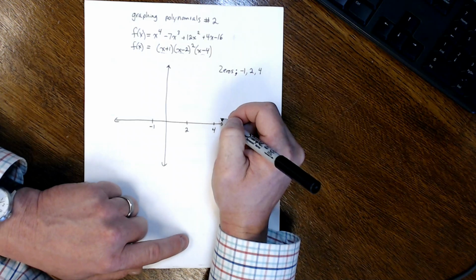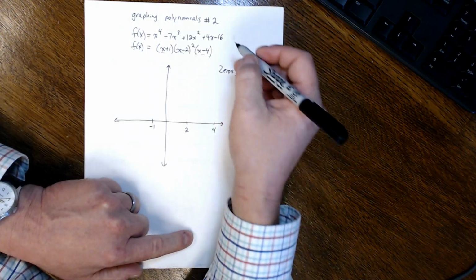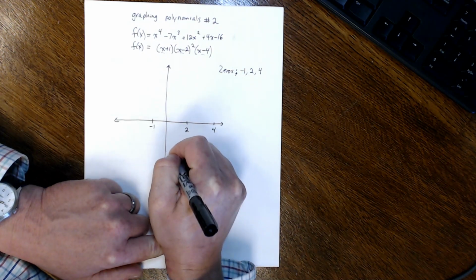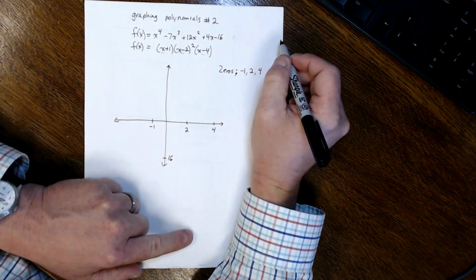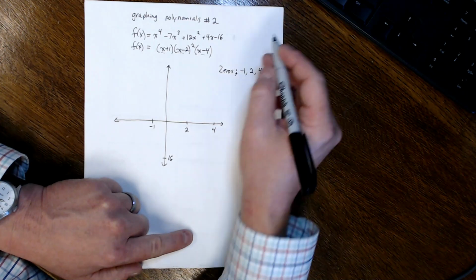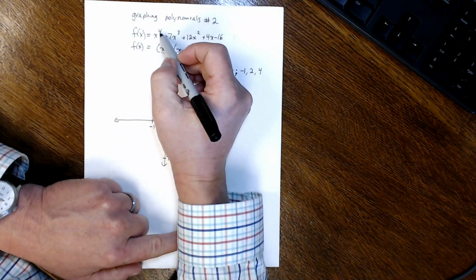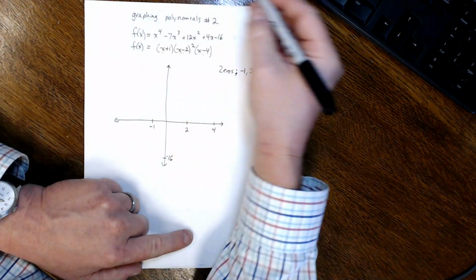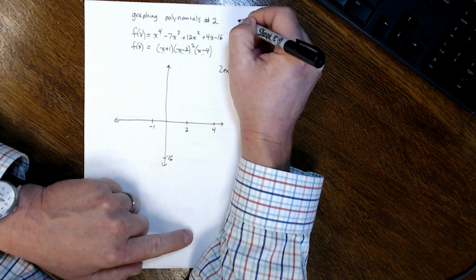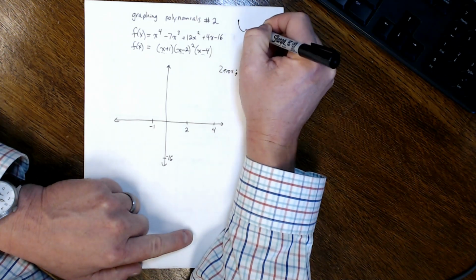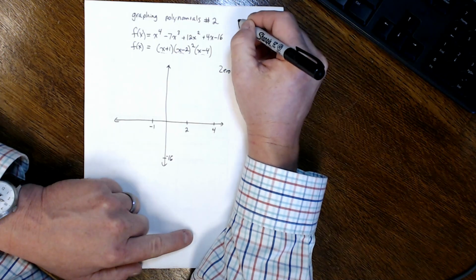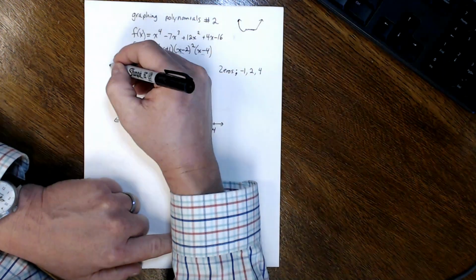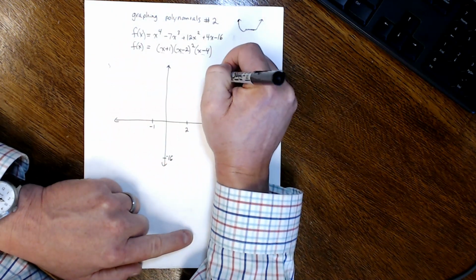Then we want to look to see where it crosses the y-axis. And it's going to be at this number right here, our constant term. And then we want to look at the degree of the polynomial. The degree of our polynomial is 4, and we also know that it's going to be positive as well. So it's going to start at positive infinity, do whatever it needs to do, and then end up at positive infinity. This is the end behavior that we talked about in our last video. So we know it's going to start up here somewhere and end up over here somewhere.